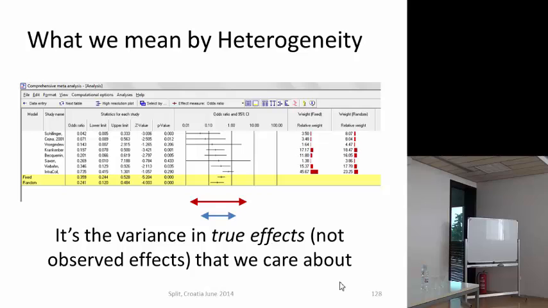Okay? When we have a lot of imprecise studies, when we have a lot of studies that are small, it makes it very hard to figure out if there's any true variation, because there's so much of the variation that is easy to attribute to sampling error. So it would be hard to conclude that there's really true differences in effects across the studies. When we have relatively precise individual studies, and there's not much sampling error, then it's easier to see whether there's any true variation in the studies.